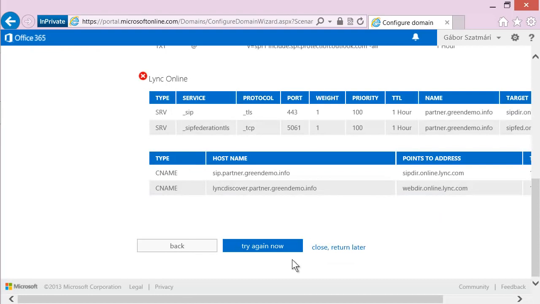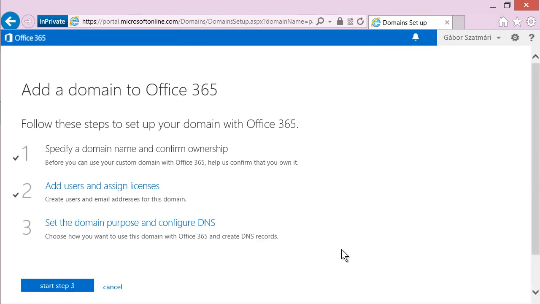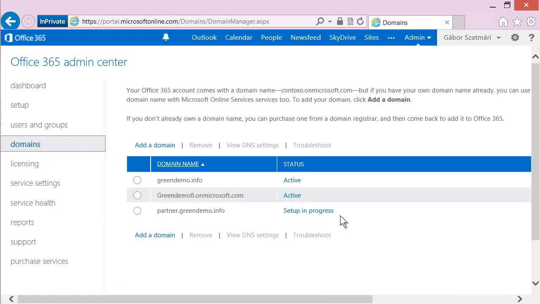So you have here the opportunity to close this wizard and return later after you implemented the DNS changes, when you are ready to change your autodiscover record. So even if your domain is not fully configured and might show setup in progress, you will be able to create users who are using this particular domain name. The only important point is that the verification of your domain should be done already.